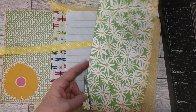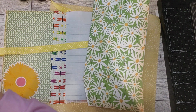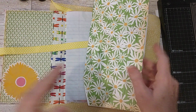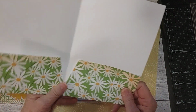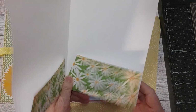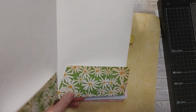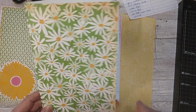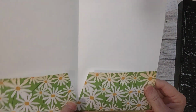I think I'm going to go ahead and sew them in off video, because there are plenty of videos out there that show you how to stitch in a signature. There really are. So I think I'm going to use my yellow thread. I think I'm going to sew these down. I'll be right back. Okay, my friends, I am back with my daisy page here and my pockets.